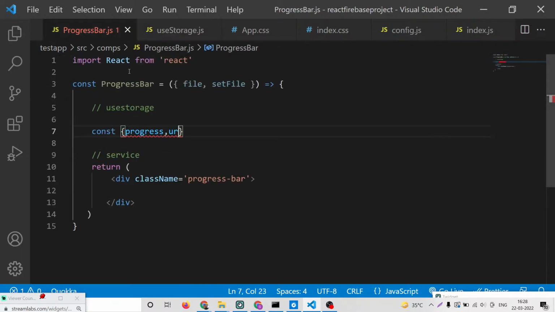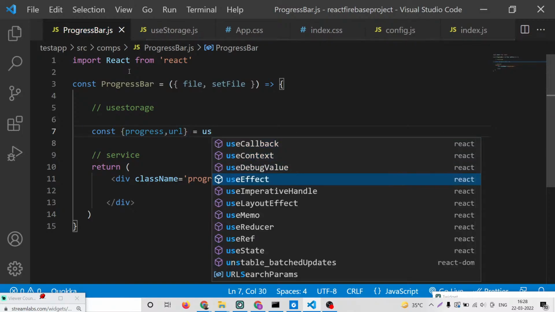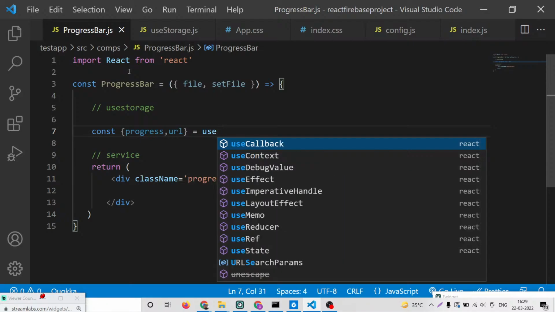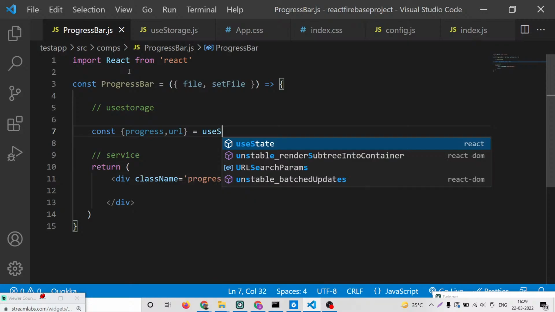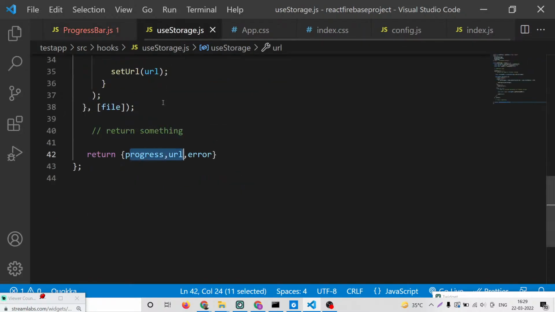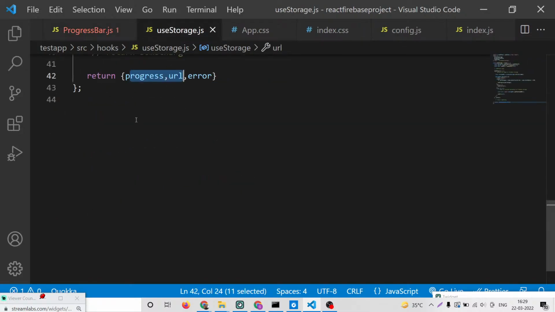How much progress is made and the URL. And we will use the use storage. Sorry, I think there is a method here which is use storage. Oh, I think we haven't exported this. That's why the error has taken place.